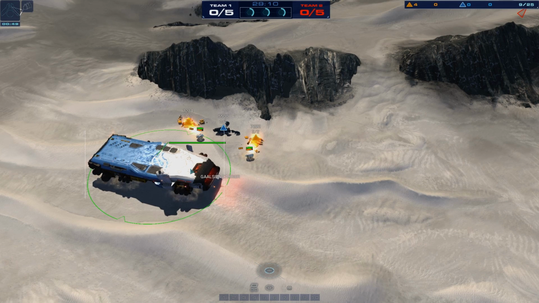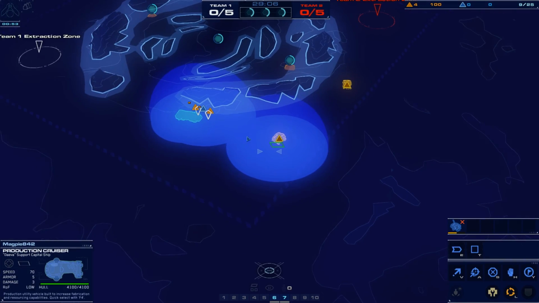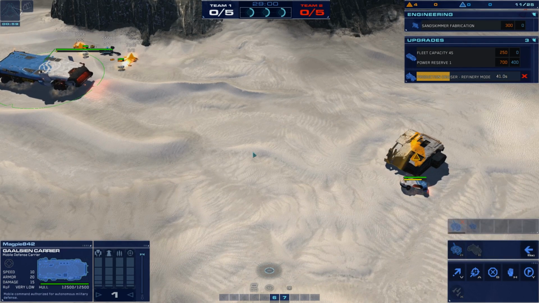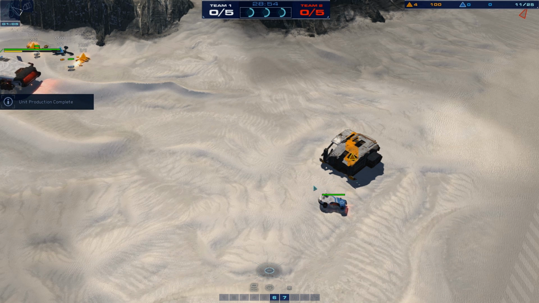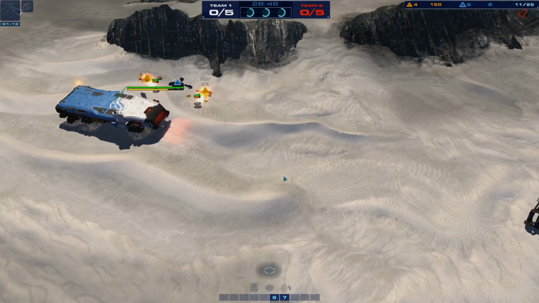So this is an economic, very greedy build. I'm not researching any offensive units, I'm not building any defenses. All I'm doing is upgrading my economy. I'm even going to be building some more salvagers here. You can see my production cruiser is building a salvager. Okay, and now I'm going to click on that salvager and use it to lay some charges on this rack here, which will blast it open and enable me to start harvesting what's inside it.